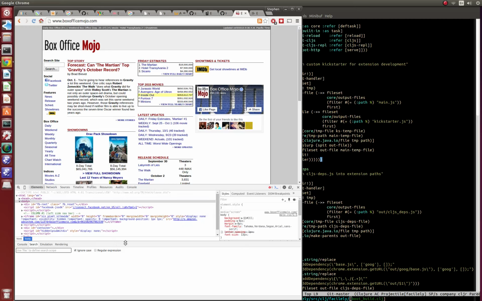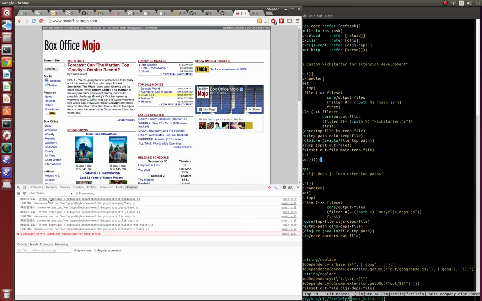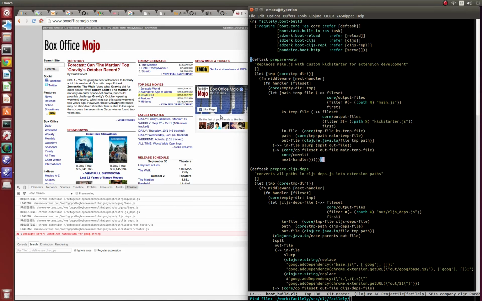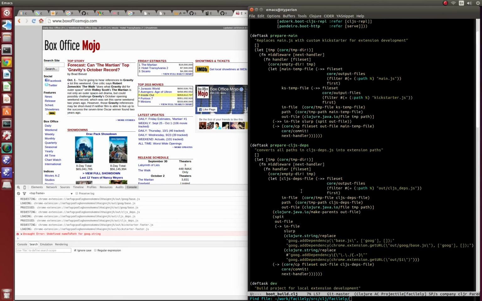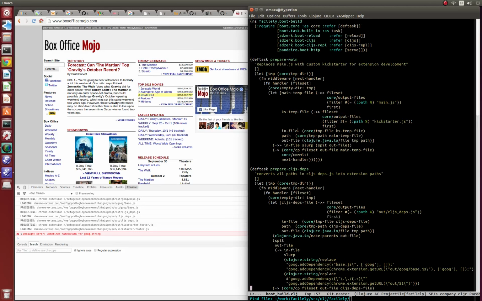It looks like I got some things rewritten: prepare main, prepare CLJS steps. I'm pretty sure those are two files that end up being there. I don't really get why I have to create a temporary directory and then empty it every time, but I seem to do that as a matter of course.